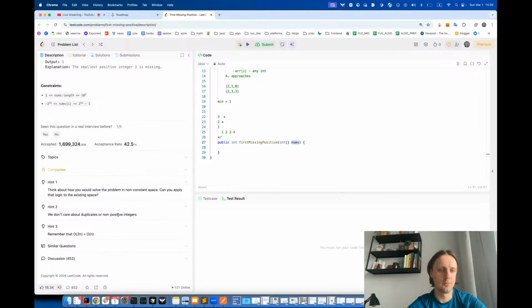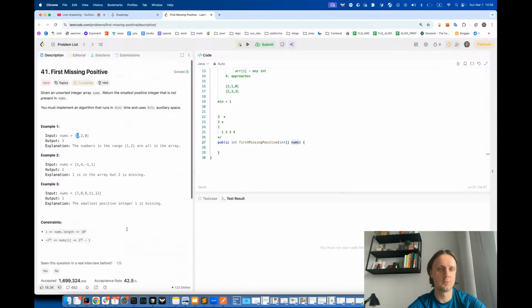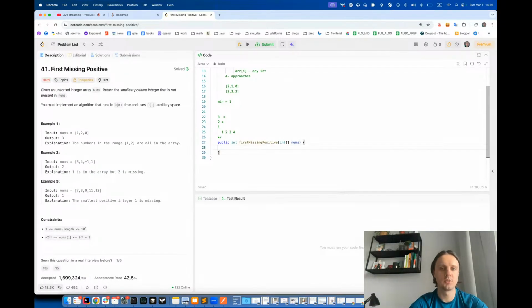Okay, yeah, so I know how to solve this with memory. With memory, as I said, it's just a new hash set. So it's very simple. Let's solve it with memory first and understand.